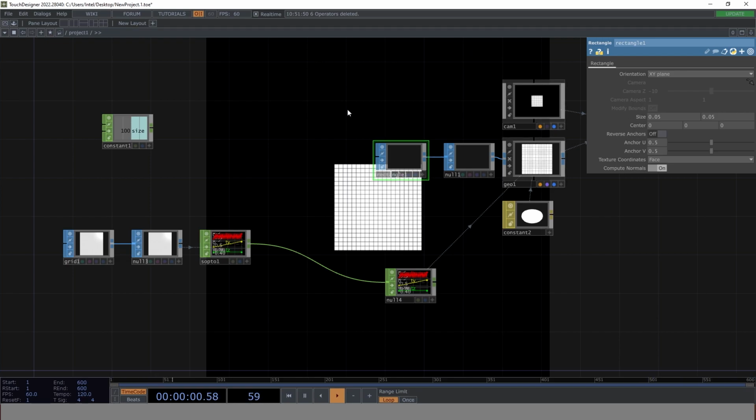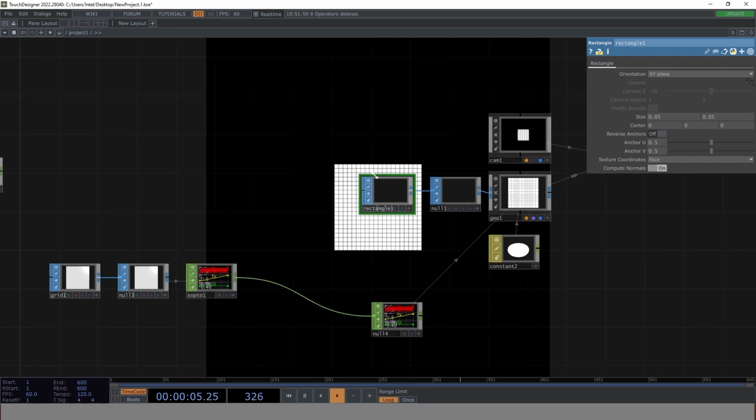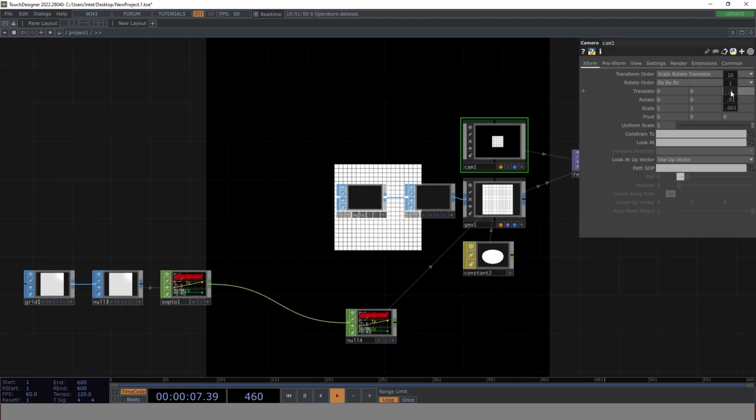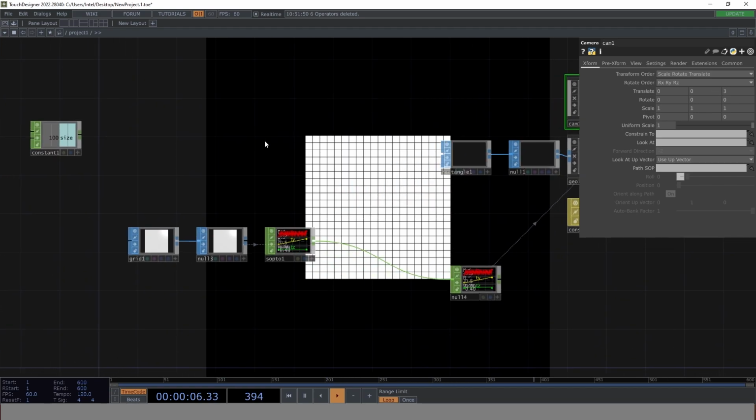Now, as you can see, there's a lot of space here. What we could do is reduce the distance of the camera. So let's go with a distance of 3 for now. Now this is something that I've already done.